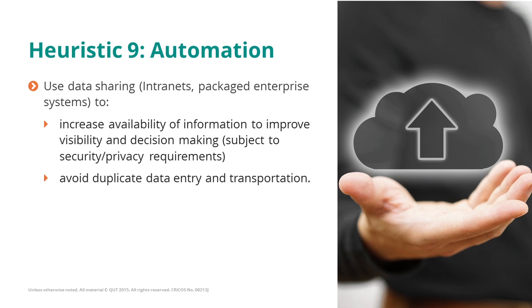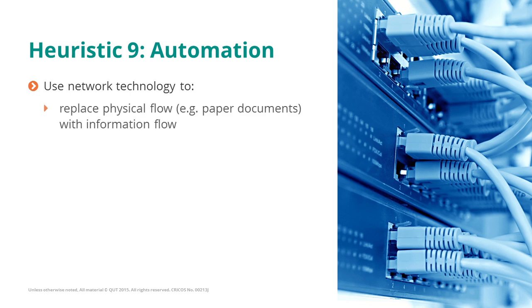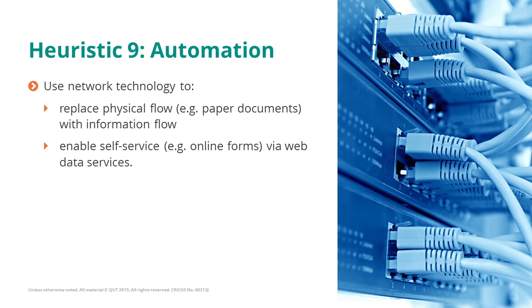We can also, in a given business process, consider redesign options that involve the use of network technology to replace physical flows, be it materials or paper documents, with information flow that could be in electronic documents. So wherever we have some paper document exchange, we should consider to what extent we can introduce an electronic document exchange. Now, one thing is to just use network technology to replace these physical flows with information flows. In some cases, we should consider going further and enabling self-service. So rather than talking about sending and receiving messages and sending back messages, we should think about self-service.